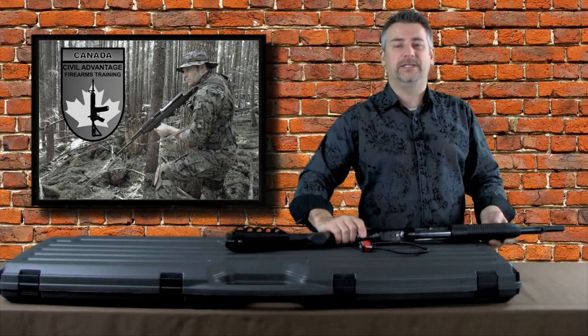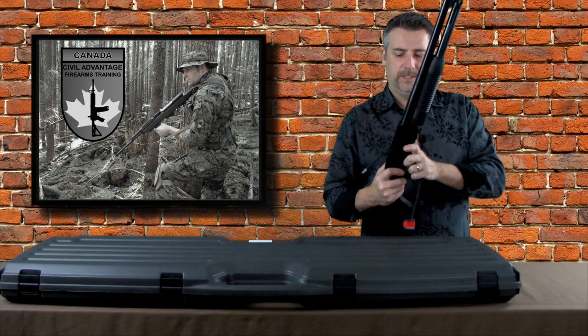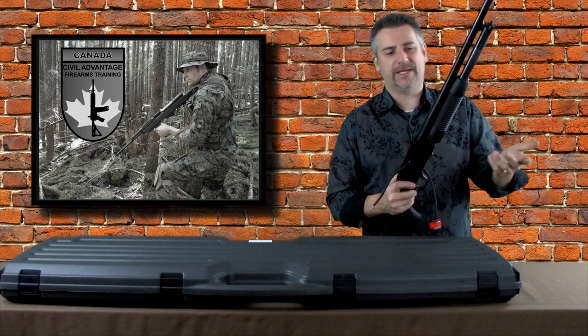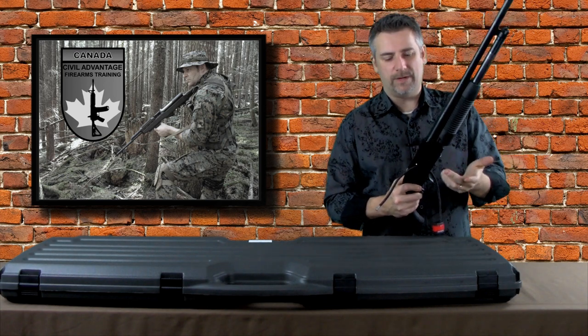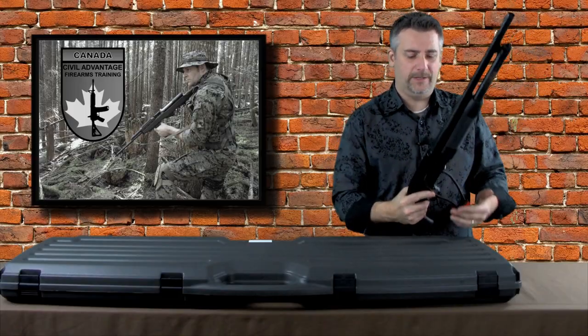With a cable, it's completely different. I put the cable up through the action and that's it. What can I do? I can't close the action, I can't cycle it, I can't chamber a round — and even if I could wiggle one in there, it doesn't matter because I can't close the action. There's no way I could ever fire it.